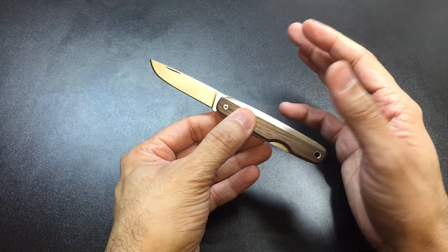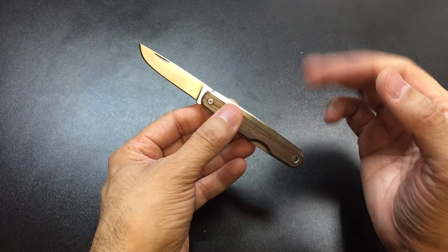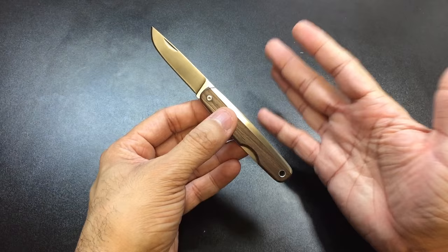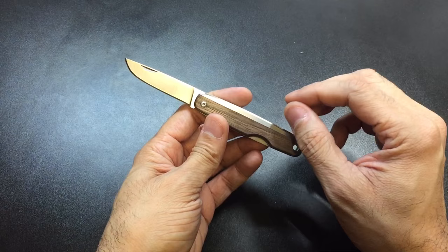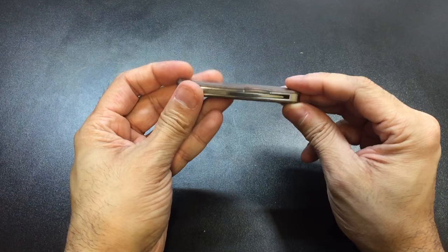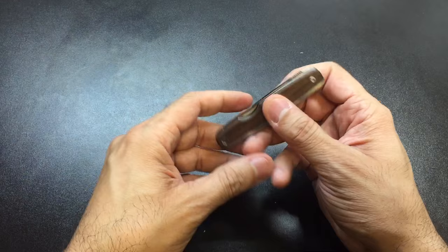Now, this particular knife, I would say, is perfectly suited for EDC tasks that are light to medium usage, for opening up boxes, envelopes, cutting ropes, and things like that. I think it works great. Again, it is a slip joint, so it does not lock. So you want to keep that in mind. Now, what they're calling this is the Classic Pocket Knife Reimagined, and I think that is a great way to view this knife. This is, in my opinion, what I would say a gentleman's carry knife. Again, there is no pocket clip on this, so I can easily see this slipping into my pocket, and just coming out to do those light to medium tasks that this knife is perfectly suited for.